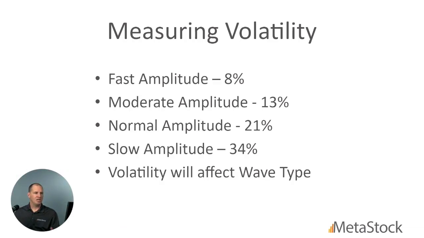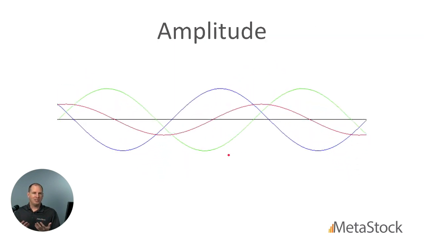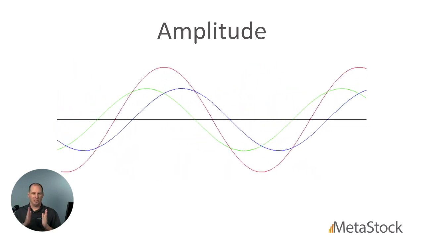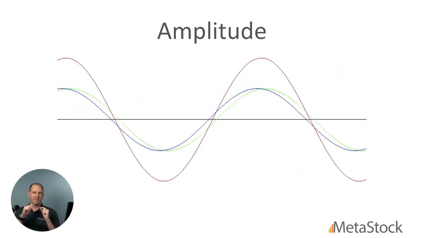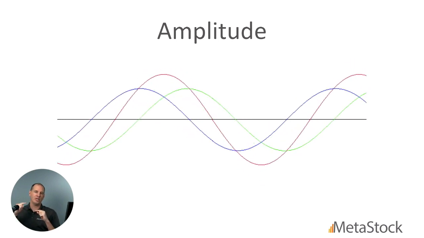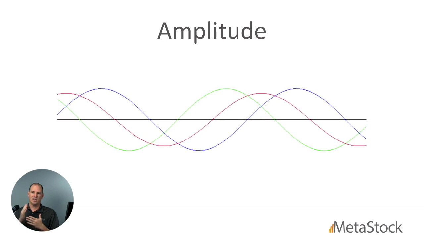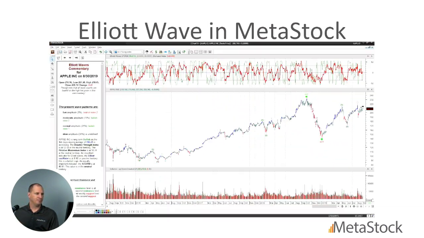Okay, so the other thing that you can do is it looks at different measurements of volatility, and it does that by looking at what's called amplitude. So it'll go fast, moderate, normal, or slow. And amplitude is just really movement of the market. Okay, so you may have a compression that things are moving very slowly or very quickly, and it can analyze it for you and look at those different wave counts in a sequence for you.